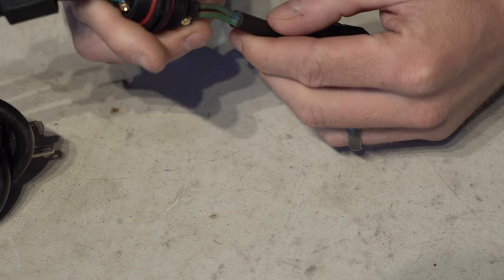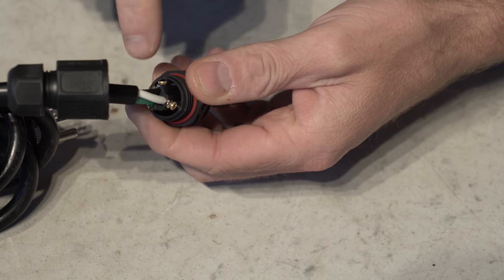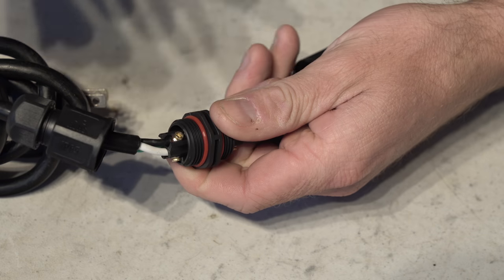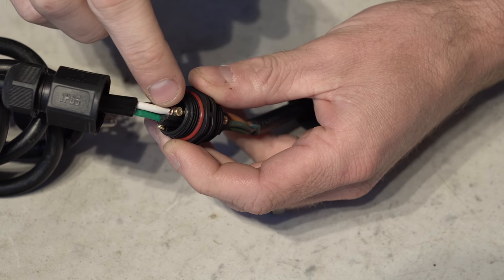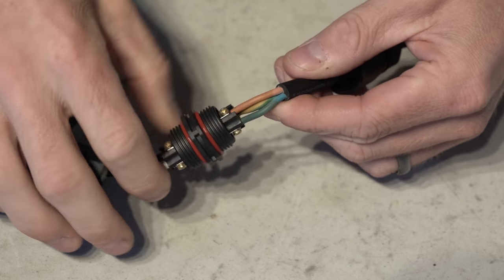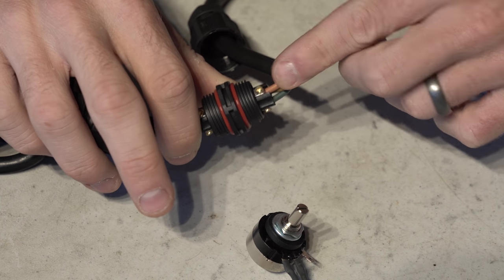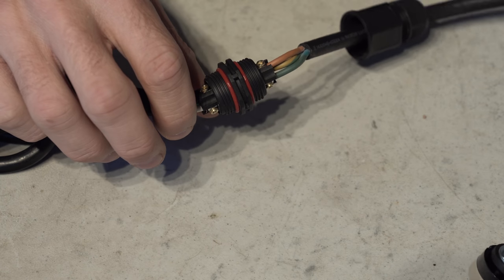Okay guys, so like I said, connecting up the driver here, and we are using these double-sided gland connectors. So they are labeled with a small N, L, and G for live, neutral, and ground. And that corresponds on power cords on the AC side as black is live or L, white is N for neutral, and green is ground or sometimes yellow. Corresponding on the driver's side, there is a legend on the driver, but it is brown for hot or live, blue for neutral, and the green with the yellow stripe is the ground.